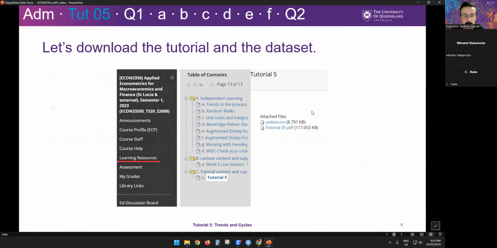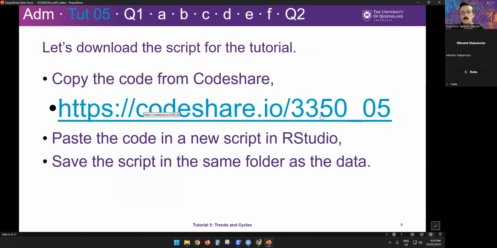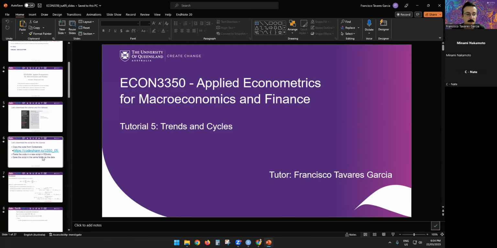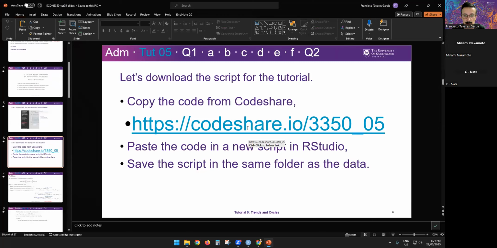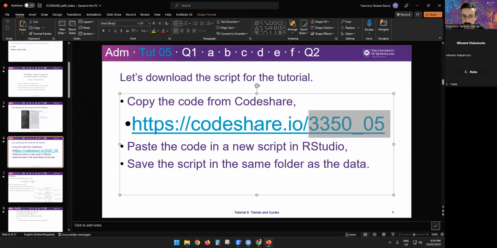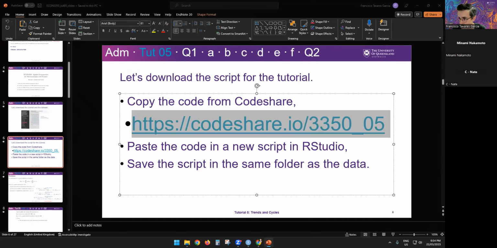Next, after you do that, I'll ask you to access this link for code share. So tutorial 5 is already there, and I would like to copy it, but I don't know if it's allowing me. No, so I will do something else. I'll just copy it for the people that are online right now. I will share it on chat. And if by any chance it doesn't work, please let me know. Let me see. Yeah, it did.